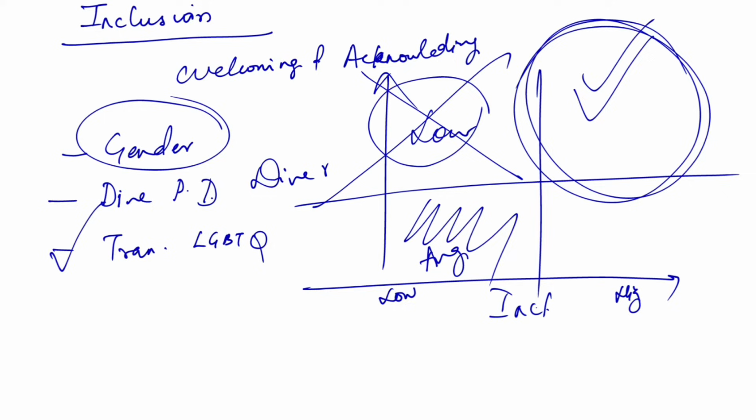Now I'll try my best to quickly cover diversity for the physically disabled and transgender LGBTQ. We all know what transgender is, what LGBTQ is, I don't have to tell again. So how can we welcome such people into our organizations? First and foremost, avoid making presumptions about their gender identity or sexual orientation. It doesn't matter to us. Respect that person's identification, however they identify themselves. Respect their name and pronunciation. Will we like it if somebody mispronounces our name or anything about us? It is the same thing with them. Understand that, respect that, and engage with them just as you would with any other person.